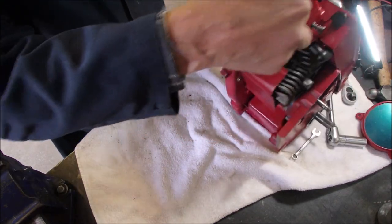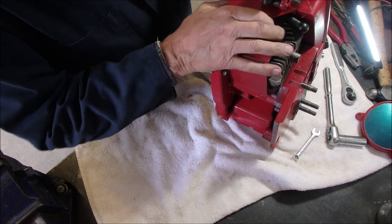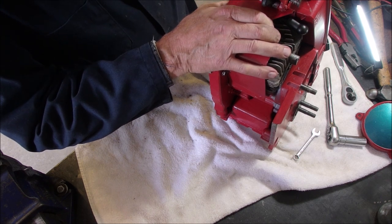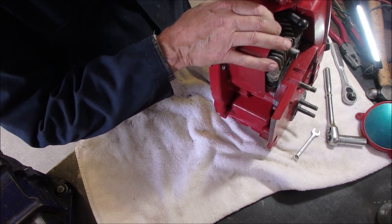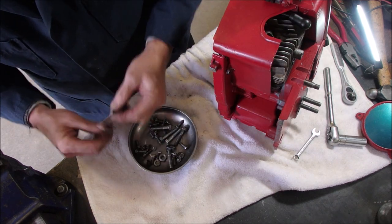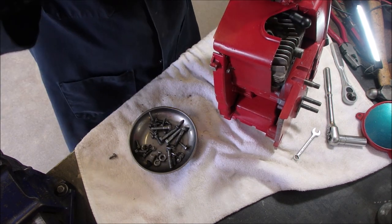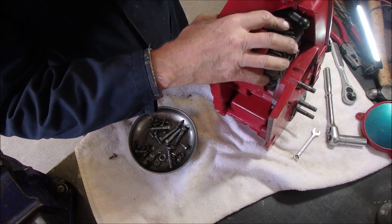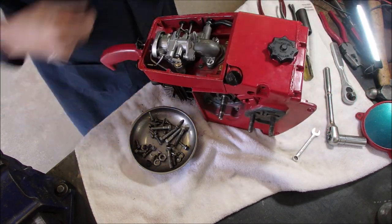And now we just have one left up here on this cover. And I don't know if it's a fine thread or a that's a strange one. Feels tight. Let's try this one. Just for fun. Perfect. All right.